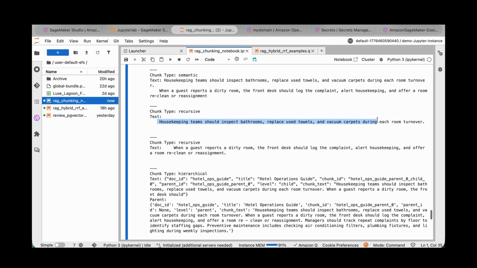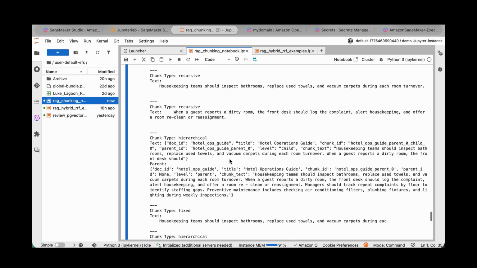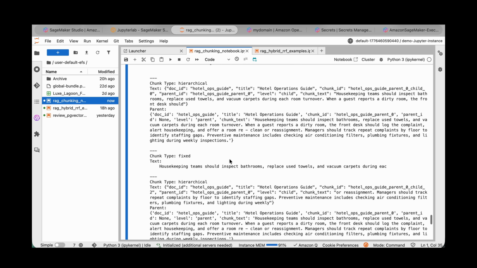In recursive chunking, we get the sentence that talks about replacing used towels. It's a full sentence, so this is pretty good as well. This is another one we got from recursive, and this actually returns the second sentence because semantically it matches the query text even though there is no word towel here, but when you reclean, you replace the towels.